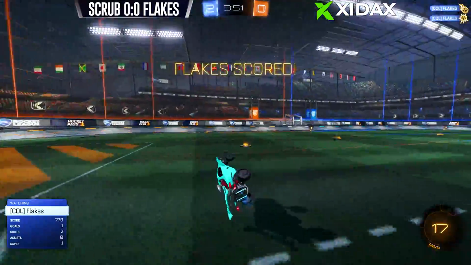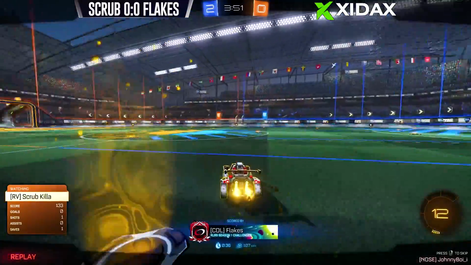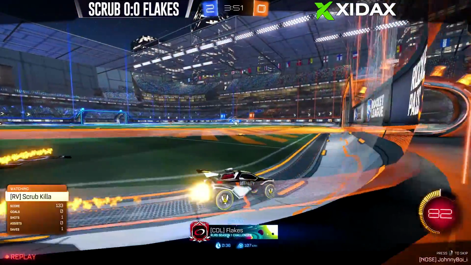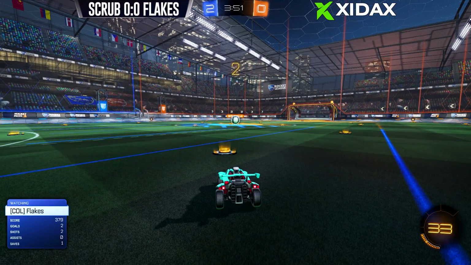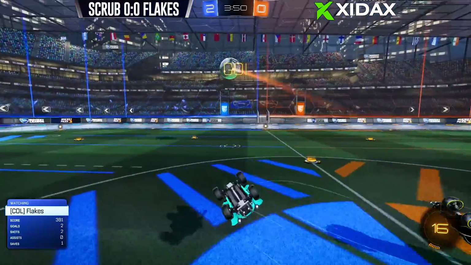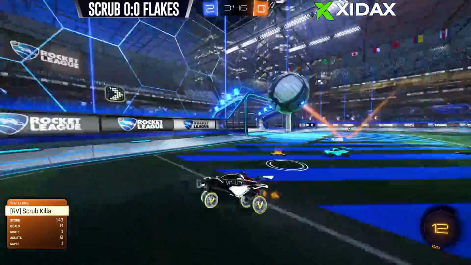It's a rolling ball. Easy hook shot for Flakes to the bottom corner. Killa nowhere near it. Flakes is looking comfortable early on. Where was Killa going here? He went for the boost in the corner, but Flakes attacked too fast for him to get back into net. It's definitely an unforced error there for Scrub. Should really be staying with the ball. Strong start though for the Dutchman.